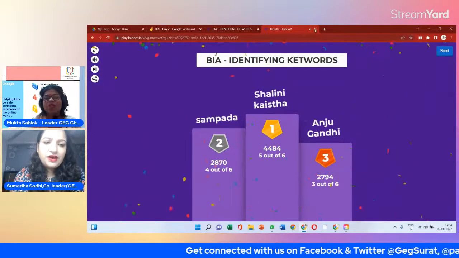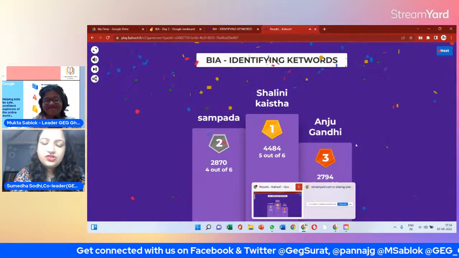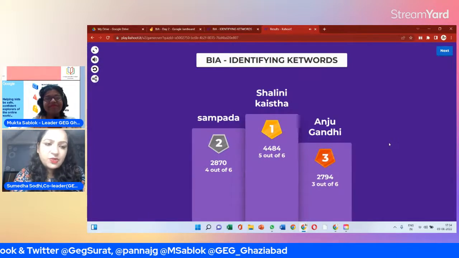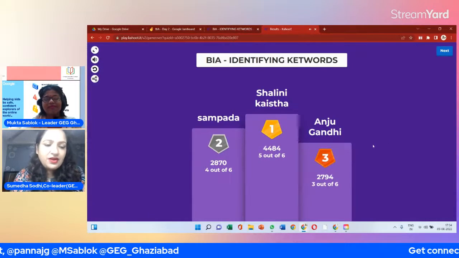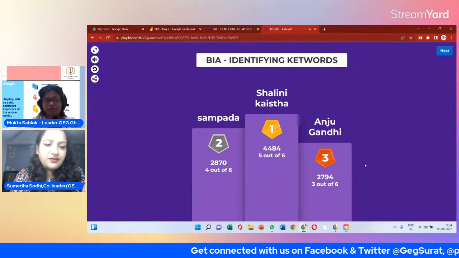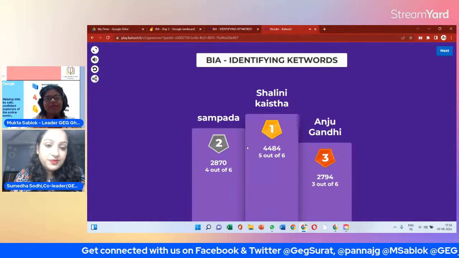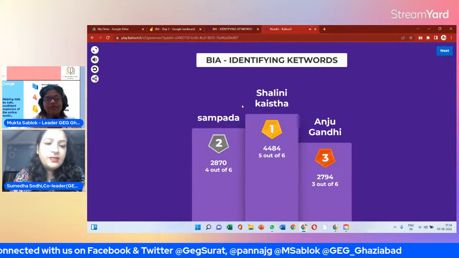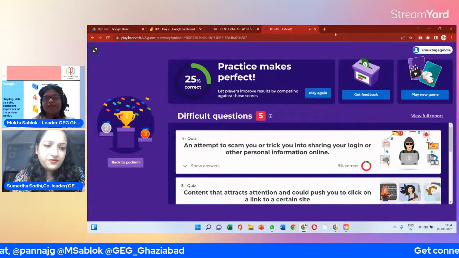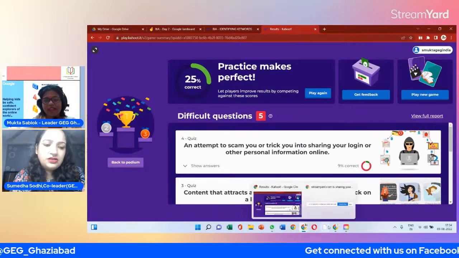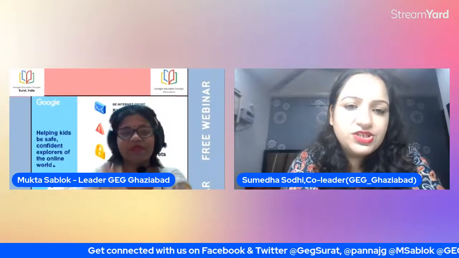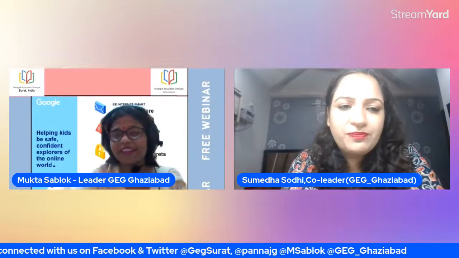Wow, it was indeed a fun game, ma'am. I think we will play such games with our children also. If not in the offline classroom, it is possible. We can create a game for them, and all the children can play during the evening time and learn these vocabulary. Then definitely it will be a great learning experience, from teachers, that we are giving some information which is really going to benefit them in their life, and it is going to instill the digital citizenship skills in our children, which we are talking about today. Isn't it, ma'am? Yes, it was a wonderful session. Thank you for planning that game.